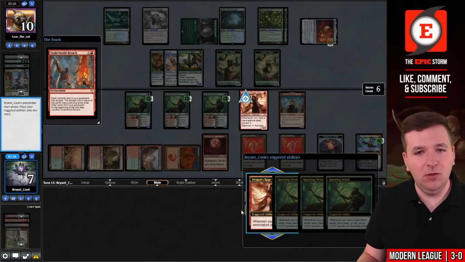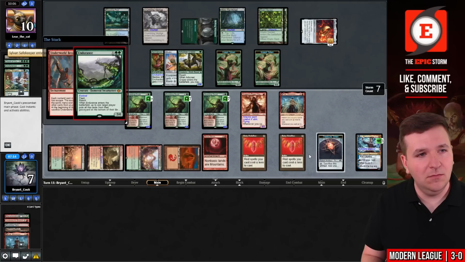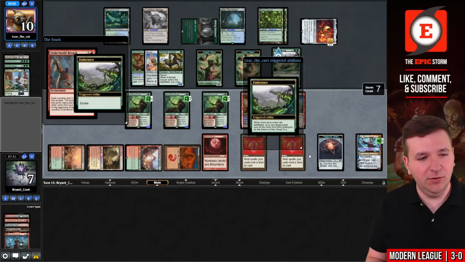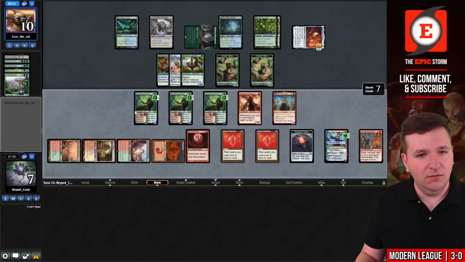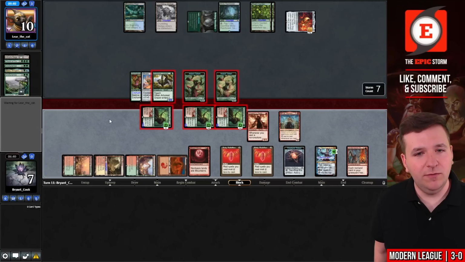I get a Surveil off of the Channeler. Put the Rail to the graveyard. They have another Endurance. Exile Sylvan Safekeeper. Okay. So now we go to combat. They have to block at least 2 creatures or else they're dead. Okay, they're going to block with all.